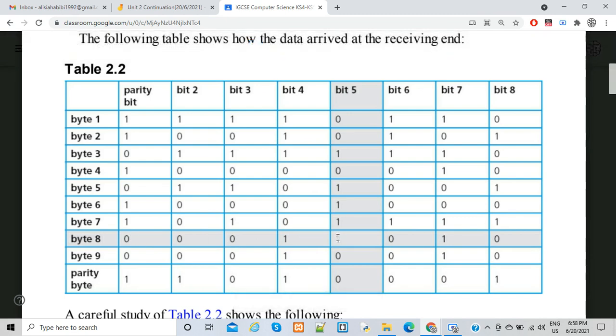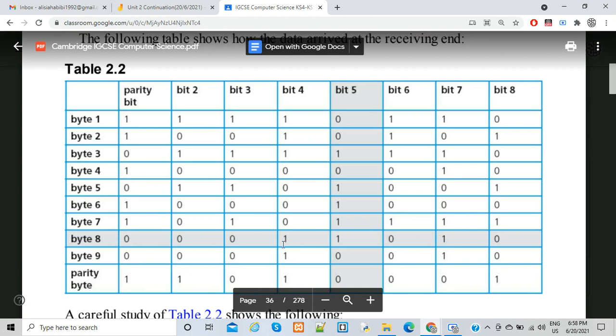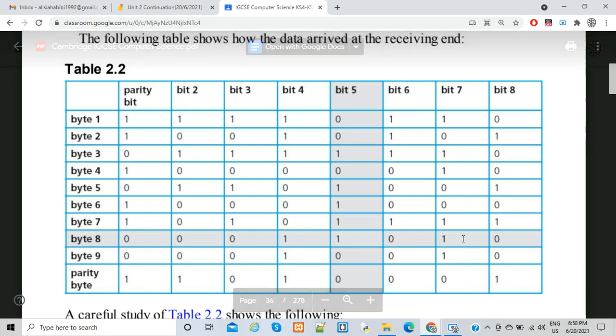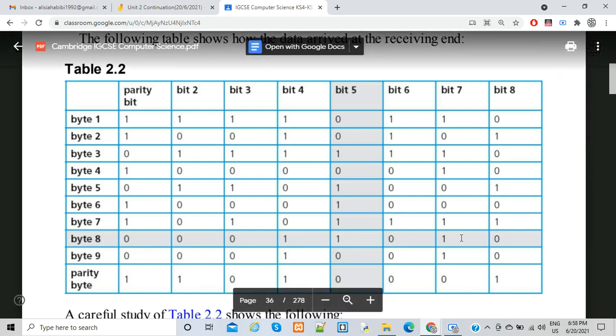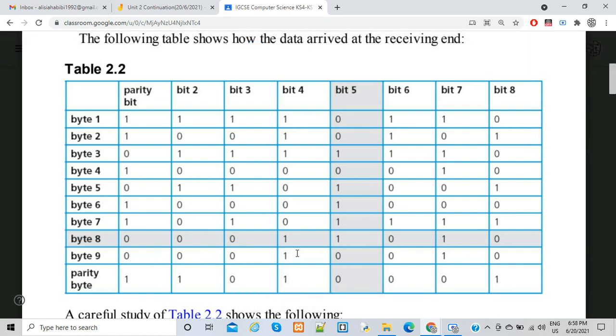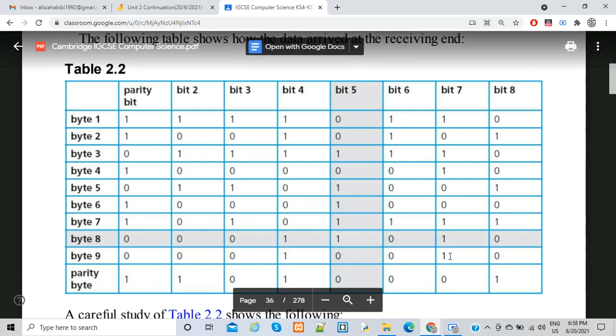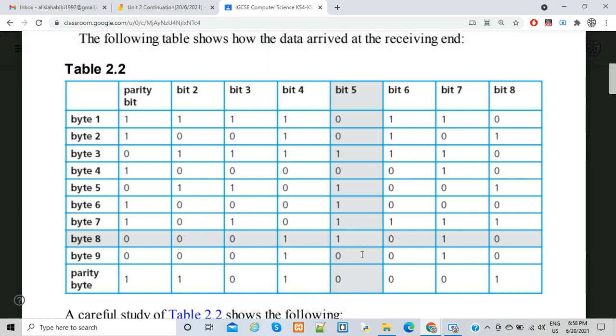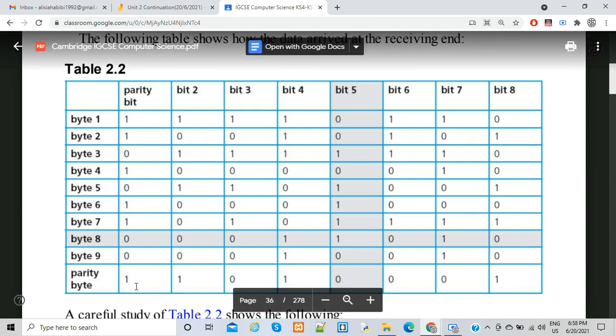Byte 8 is going to be 1, 2, 3, where there's a problem, and you can see it's already highlighted in gray color. So this already signals that there is an error that has occurred on this byte horizontally in terms of the row. And if you count for byte 9, you're going to find out that it's also okay because you have just 2 parity bits of ones, which means their number of ones is even.